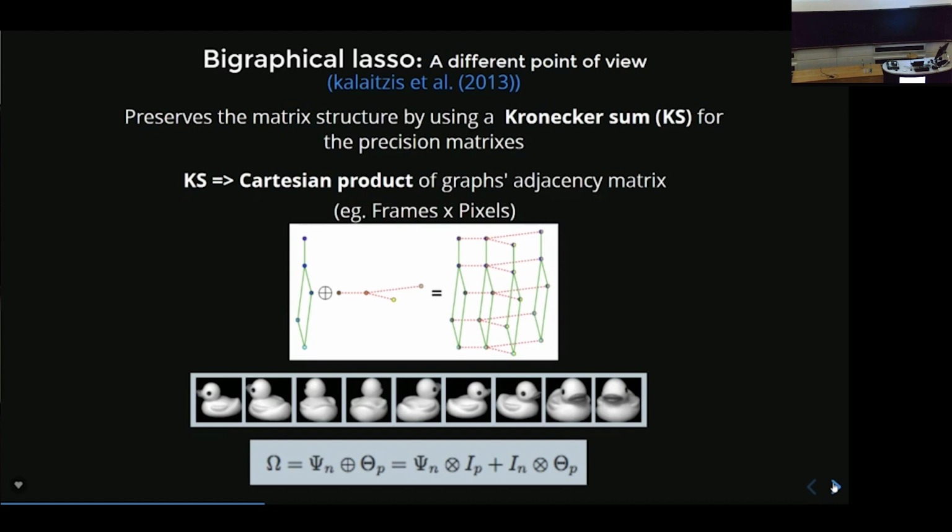And this is the mathematical definition. So it goes through the Kronecker product here. And that's the Kronecker sum expressed in terms of two Kronecker products. Now, without going into much detail, we could have used, let's say, a Kronecker product to interrelate them, but then we would have had a very dense precision matrix that for sure would not be sparse. And this is able to capture enough variability in the data and preserve the sparsity.